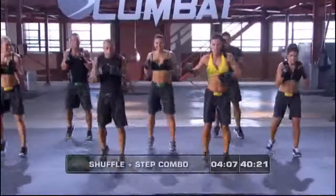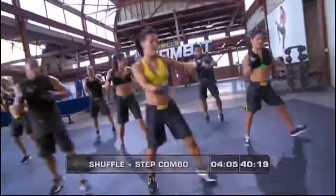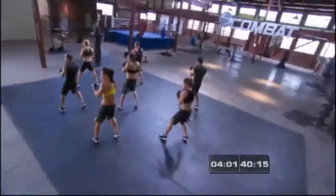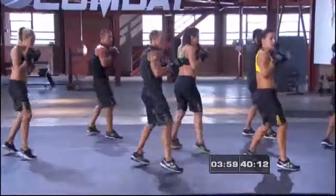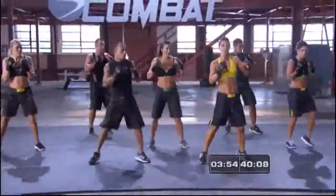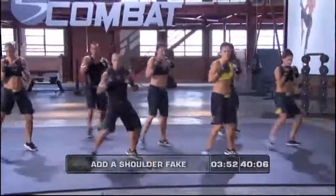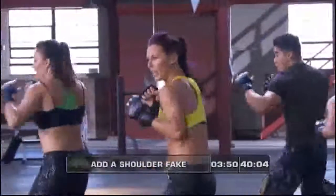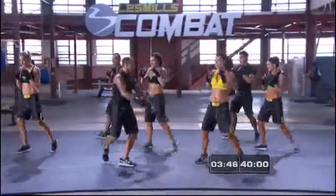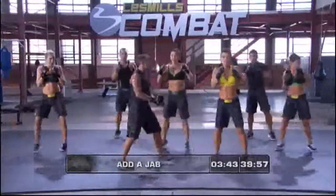Move off the spot. Shuffle right. Step over. All right, think about it. You're in the ring. That's where boxers fight. There are two corners. You need to mark your territory. Chase your opponent. I'm going to teach you what's called the fake. Watch this shoulder. What's the fake? It's you convincing or tricking your opponent. You're going to throw a punch. They drop their hands. And then you actually do.